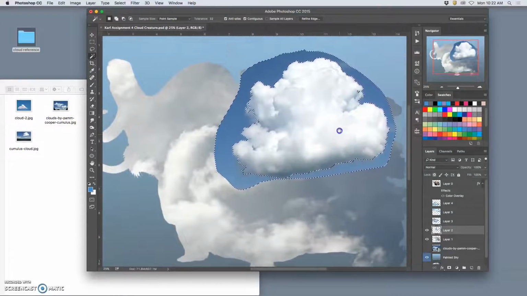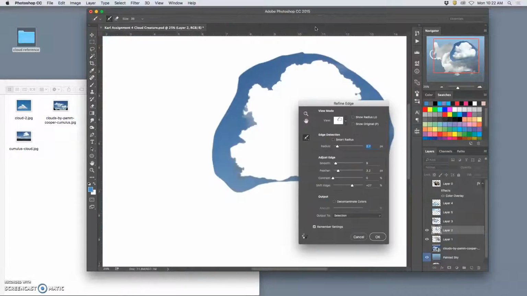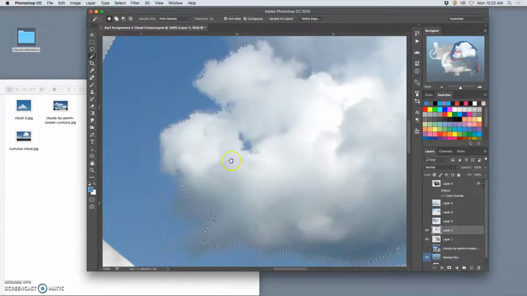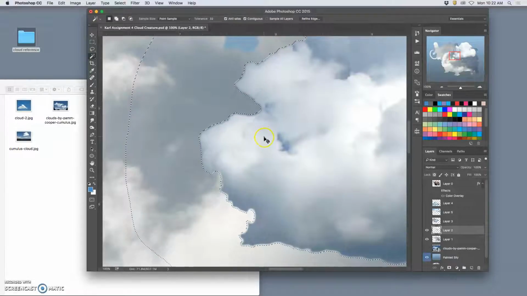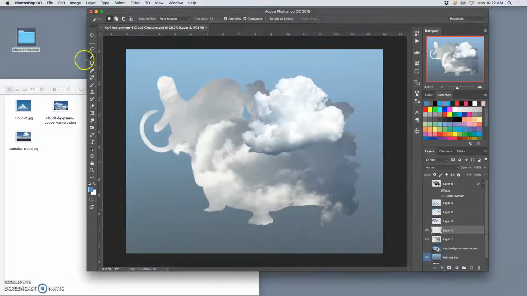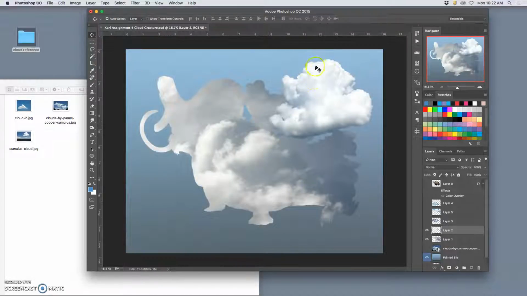Now, do you think I should use Refine Edge? I think it'd be a good idea so that I soften those pixels because clouds are generally softened. So I refine the edge and then I'll zoom in so you can see. It smooths it out quite a bit. I delete, and I delete a few times. Now the importance of that is because the sky colors don't match, right? And the reason we painted our own sky is we want our own sky to show behind the clouds. So if you have a little bit of a blue outline from a different sky, that's going to be very distracting.